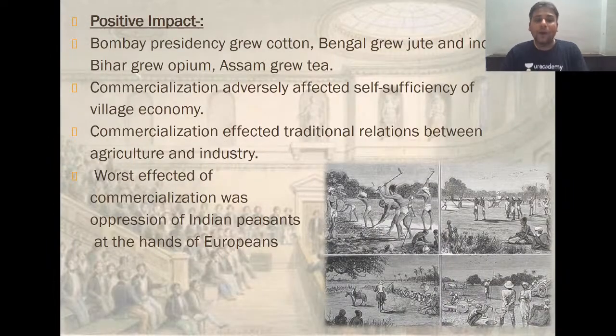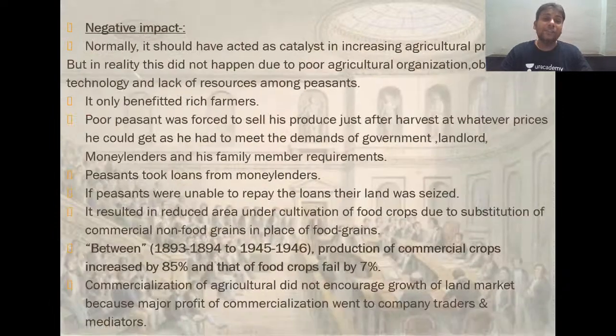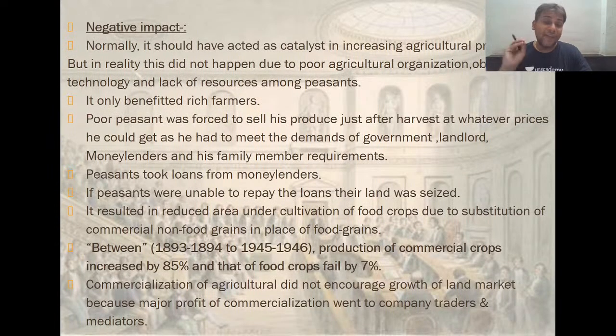Okay. And one more thing, as I've told you, commercialized agriculture is basically based on one more aspect, and that basic aspect is scientific process, because scientific farming is required. Isn't that so? You require a proper irrigation process, proper agriculture tools and implements, you require harvesting techniques. So our peasants learned a lot.